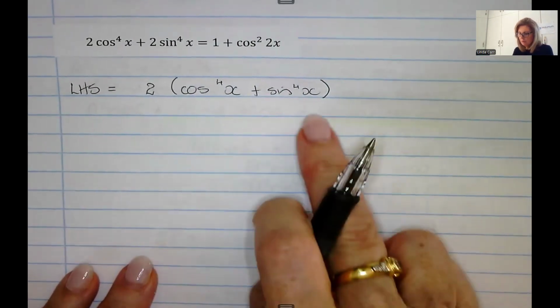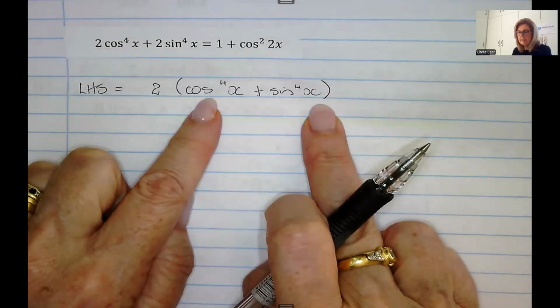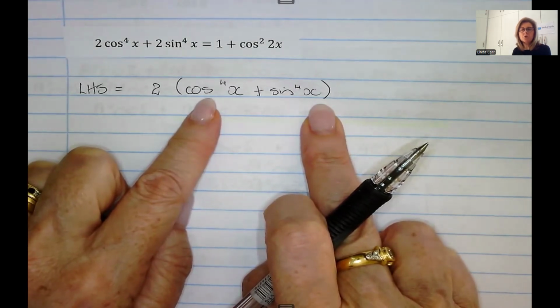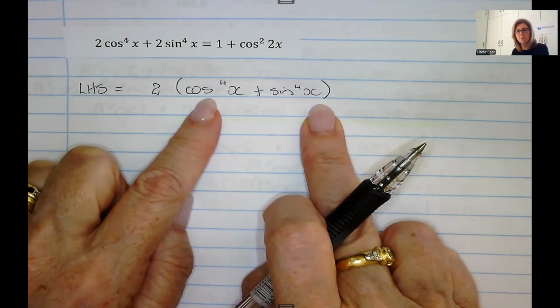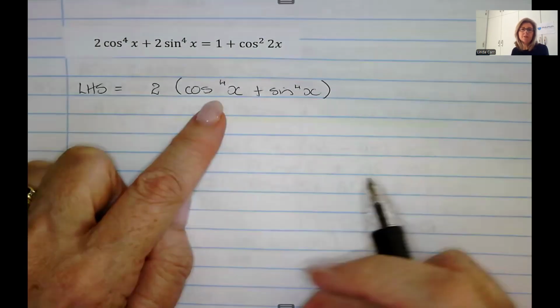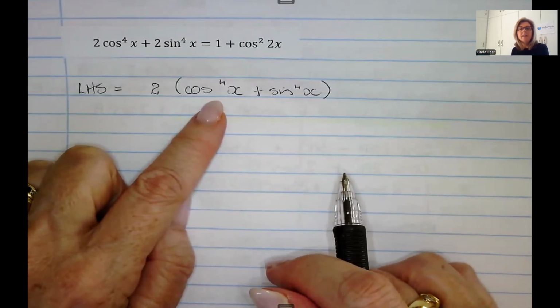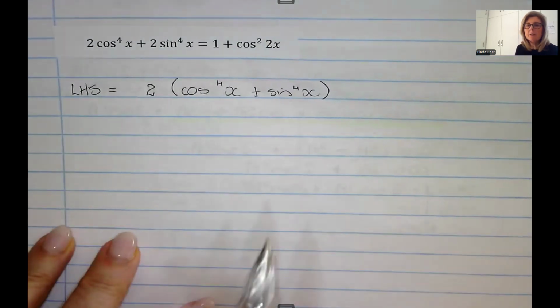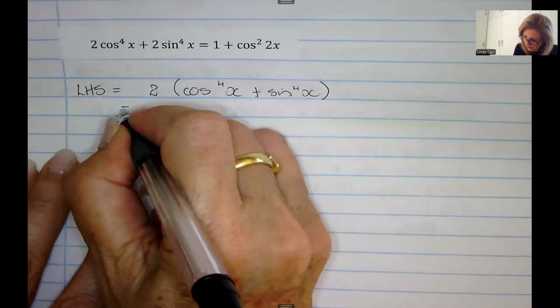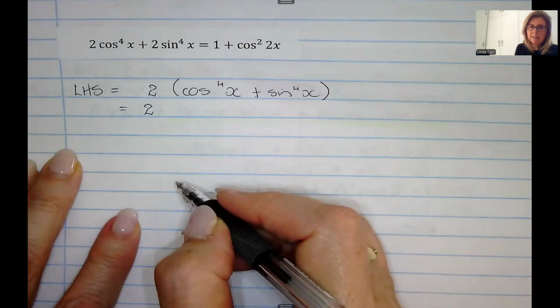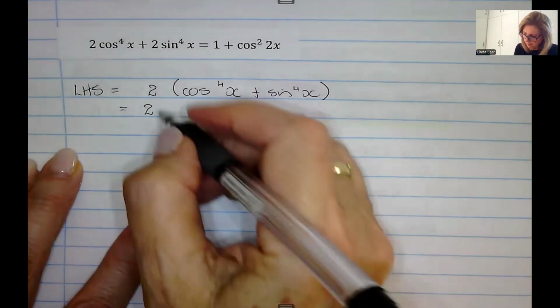And now when I look at what's in the brackets, it's not what I'm used to. I know that sine squared plus cos squared is equal to 1. And I wish that I could just say this is sine squared plus cos squared squared. It isn't, but I'm going to use that knowledge. So this is really coming in from outside the box.